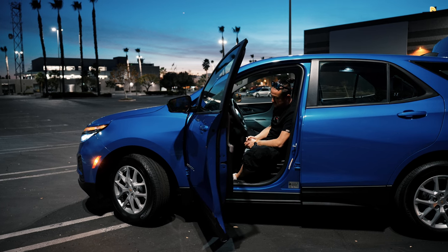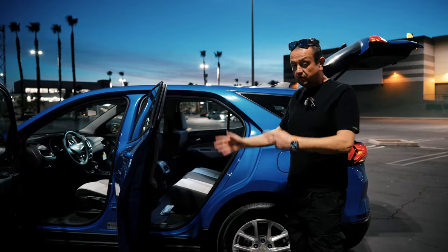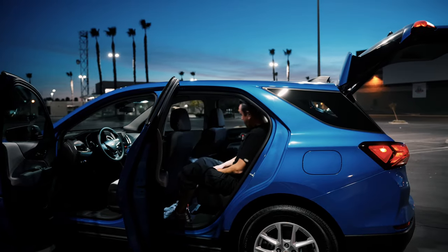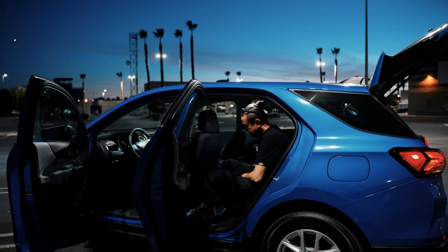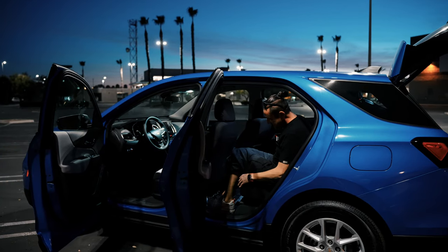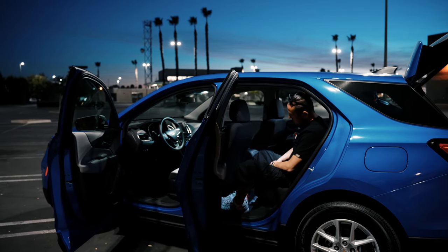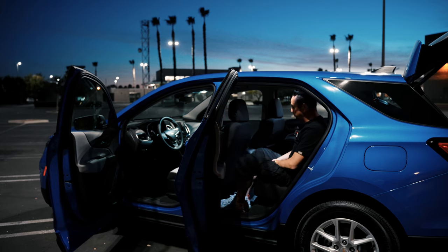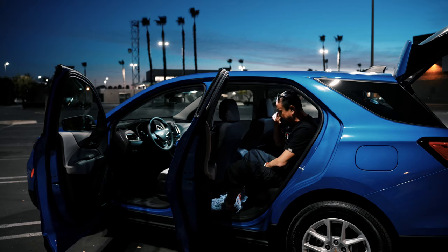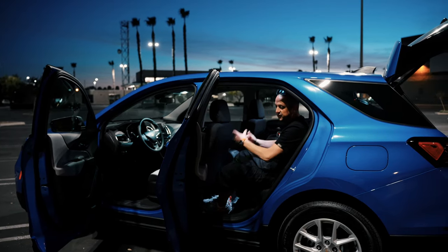Why? Six years, they're still doing the same kind of stuff, and it's worse. So the room in the back, again, it's kind of enough. Wow, I have two USB chargers on the back, not USB-C, just regular USB. Seats are comfortable, the materials are cool, I like it, like an Uber car. Yeah, if I call an Uber and this car comes to pick me up, I'm going to be more than happy, because the room in the back is more than enough, and all the materials don't smell bad, and they feel okay.